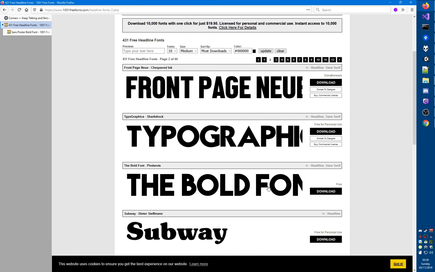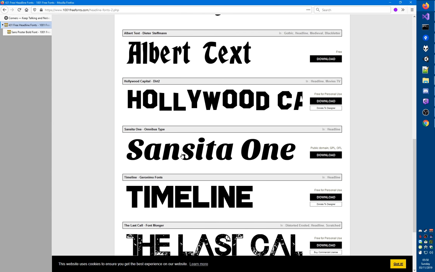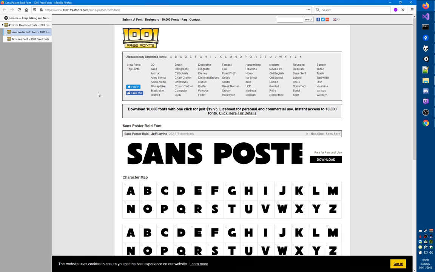This one looks good. No, it doesn't. The B is out of proportion. I don't like that. Hollywood. Yeah, whatever. This is wonky. Timeline. I like this. I like this one even more. But that's Star Wars themed. I don't want that.